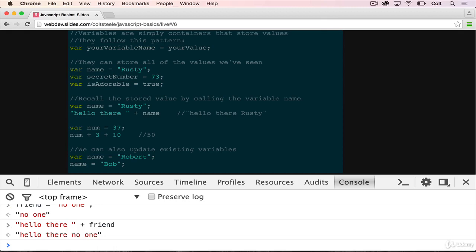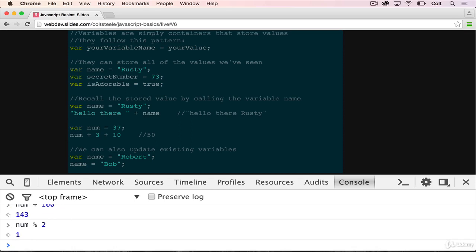I'll also just show you, we can store numbers in there as well. We can store any of the basic data types. So I'll make a number called var num equals, let's go with 43. And now whenever I refer to num, I get 43. And I can do math with that. So I can do something like num plus 100. And I get 143. Or I can do num mod 2. And I get 1.